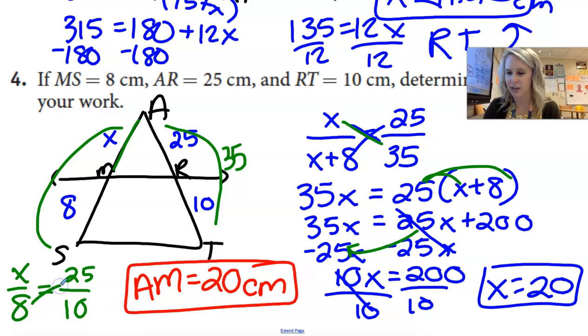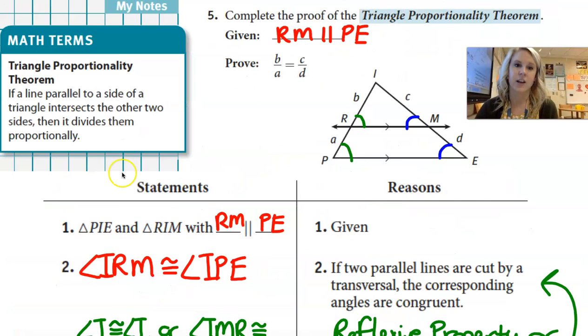So I'm going to multiply 8 and 25. 8 times 25 is 200, divided by 10 is 20. Okay, so that's just a shortcut for us. That proof allows us to do a shortcut. So if you like this way, you can. If you like the shortcut, you can. It's up to you. You can do part over whole equals part over whole, or you can say part over part, part over part. Up to you. But that is the triangle proportionality theorem.